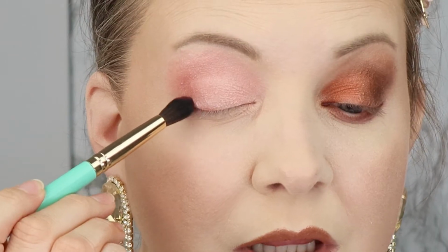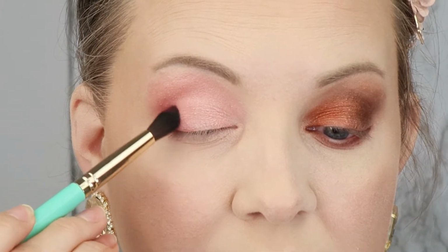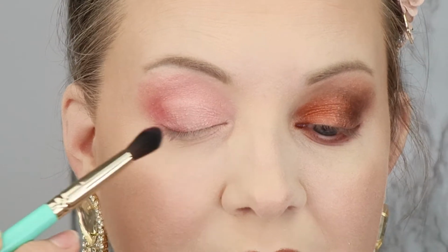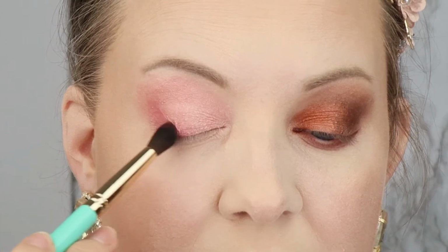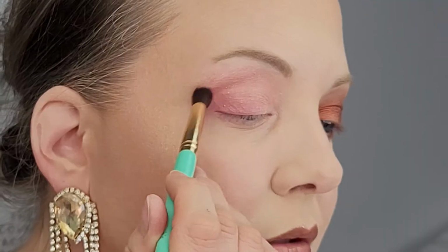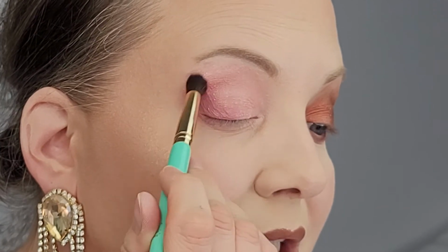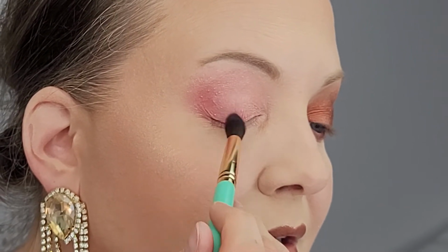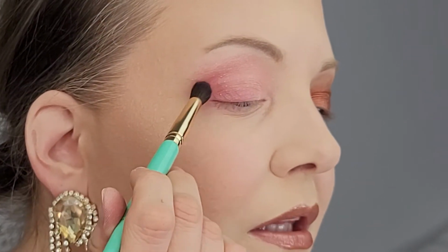So I've picked up a little bit of that Wild Cherry color on the end of my brush. I'm just going to bring that on my lower lash line right here. I don't want to get terribly much. I just want such a little bit of color. Just gently placing down that color, like I'm barely touching my eyelid, and I'm just tapping that right there.